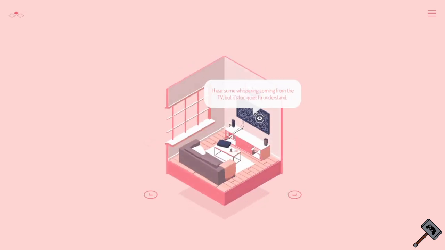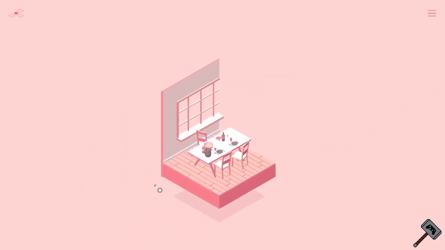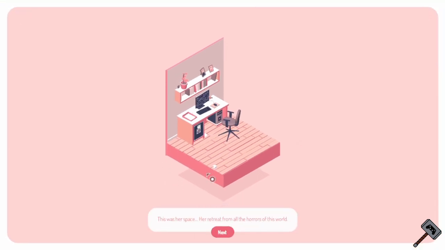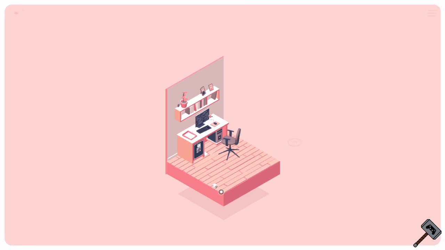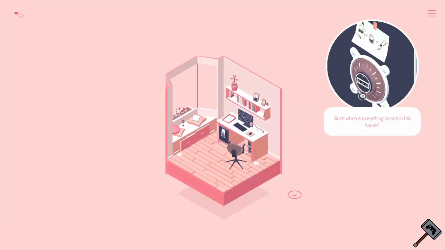Creepy staticky table. Map is a little bit confusing, but that's just me. I've always been bad at maps. Oh, here we go. Now this was her space, her retreat from all the horrors of the world. Yeah, there's lots of horrors. What's that piece of paper? Since when is everything locked in this house?